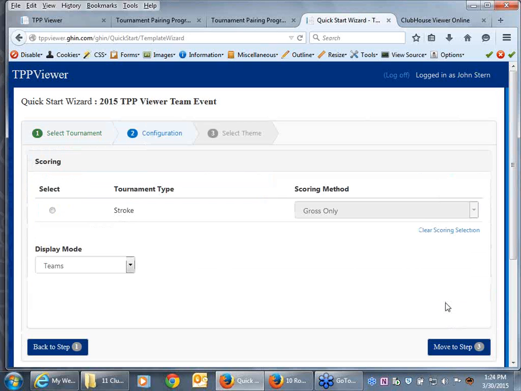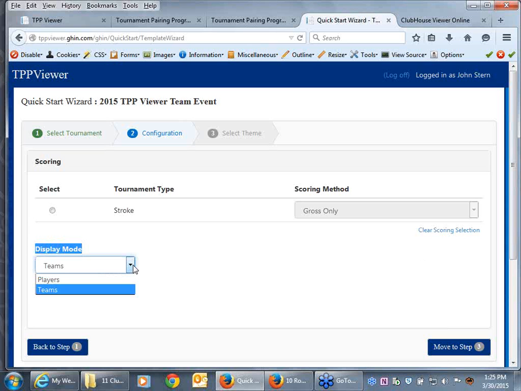And we'll go on to our next step. And now we see, because of the way we have website scoring set up, we have a new option on the left-hand side here, display mode. I can display teams, or since I enter player information, I can display player information as well.